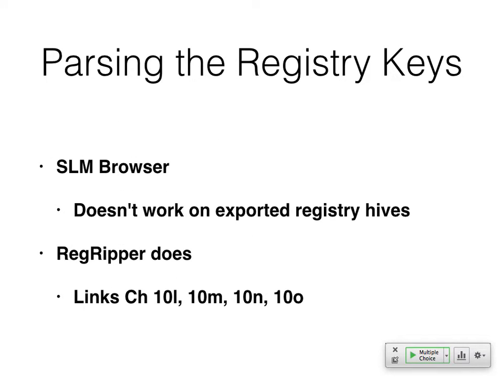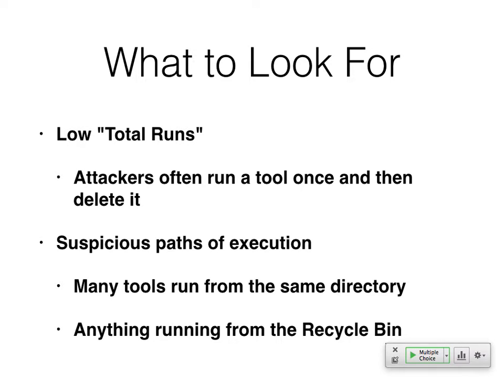There's a tool called SLM Browser that you can run on a machine that has this product installed, but you can't run it on exported registry keys. So if you have a forensic image and you've used something like FTK Registry Viewer to view the registry, you can't run it on that, which is not much use to us. They think you're going to run it on the machine where it's installed, but we're usually working with copies of machines. So RegRipper is the tool that does it. RegRipper is pretty cool. A tool that lets you harvest keys from the registry. The registry, in addition to many other annoying features, is binary. It's not just plain text or anything, so you can't just grep it or easily parse it. You need some kind of tool to open it first. So things with low total runs might be attacking tools, because normally anything in an office would be used many times.